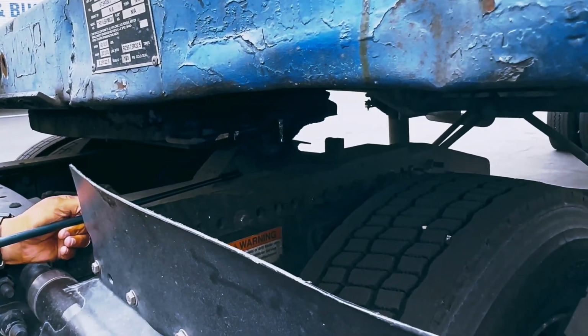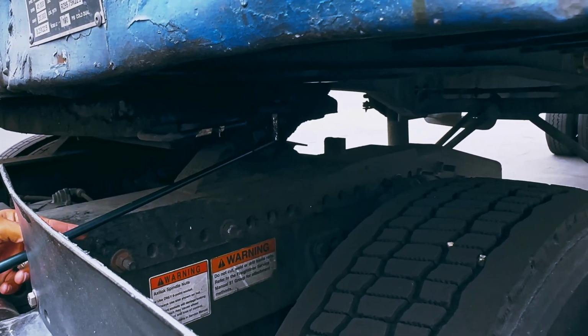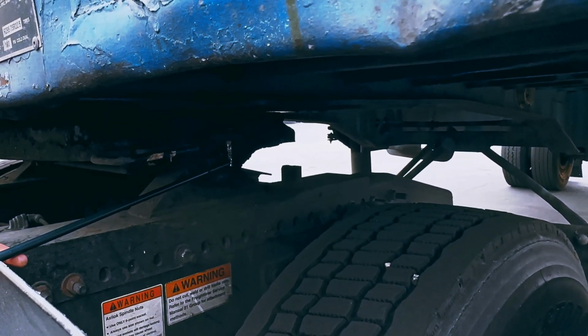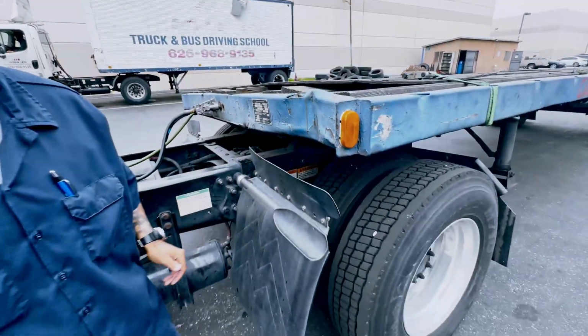This is my platform. It is welded. I should have no cracks and not missing. These are my fifth wheel locking pins, not cracked or missing. These are my cotter pins, not cracked or missing. Now I move on to my kingpin and locking jaw.